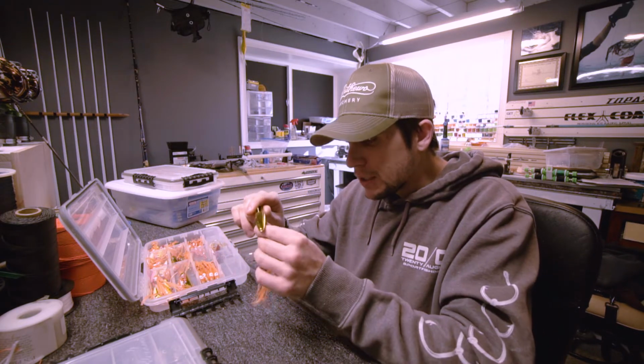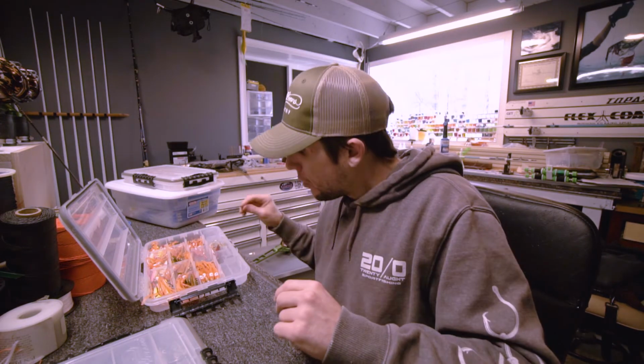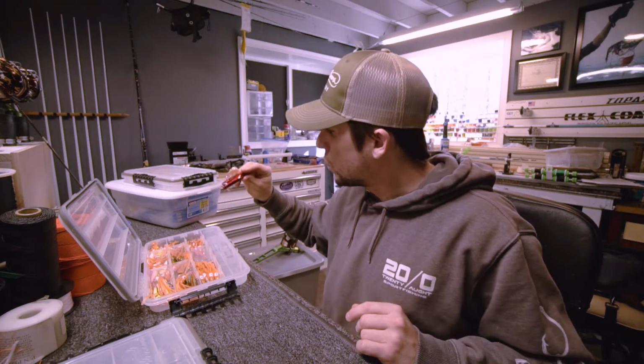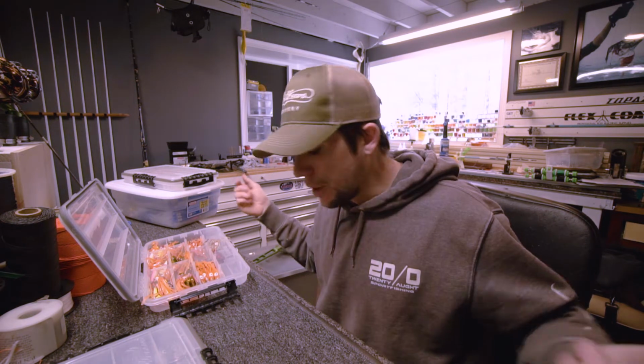Not the strongest line, you know what I mean? And we do break these off. And if you get hit with a bluefish, good luck. The Daiwa Rock Rover. I just buy a bunch of these jigs. They also come in this red color, which is kind of cool. I haven't really found this one. But all of these are at 120 grams. So whenever I bought these, that's what I was into.